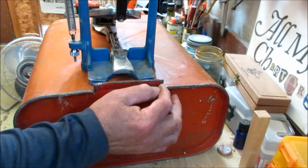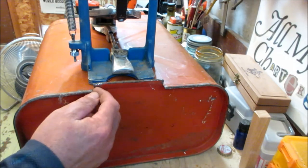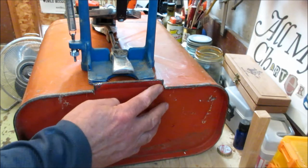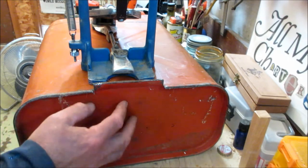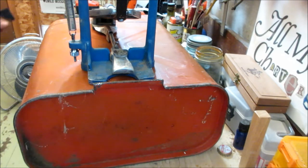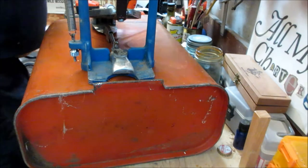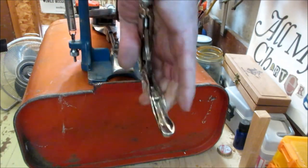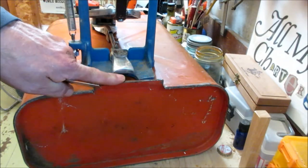And you can tell I've taken a bolt cutter and just nipped this. You can use a hacksaw, you could do just about anything. I wouldn't use a cutting torch, especially if there's been gasoline in one of these cans, but you're just basically nipping this. You're grabbing anything that you can use to get a hold of this, and you're just bending it up and creating a lip right here.